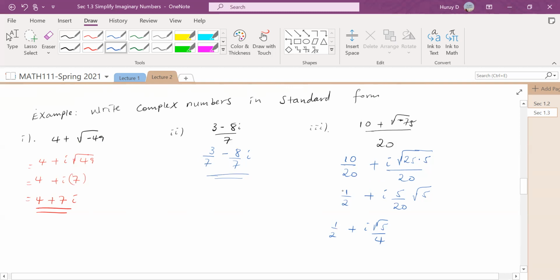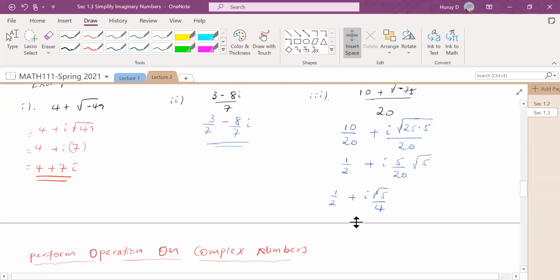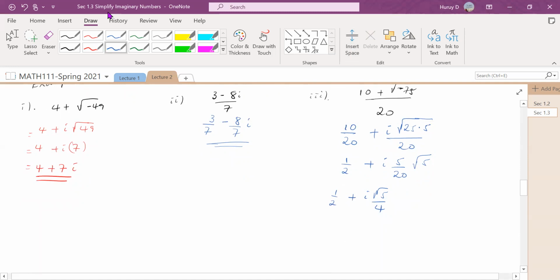So just to avoid confusion, because earlier I was saying that when you have a square root, it's better to write i in the front, but I guess that will be confusing. You just have to be careful when you write it, but let me write it this way: square root of 5 over 4 times i. So let's put all of them in standard form. Okay, so write it this way. Whether you have a square root or not, bring the i in front at the end.